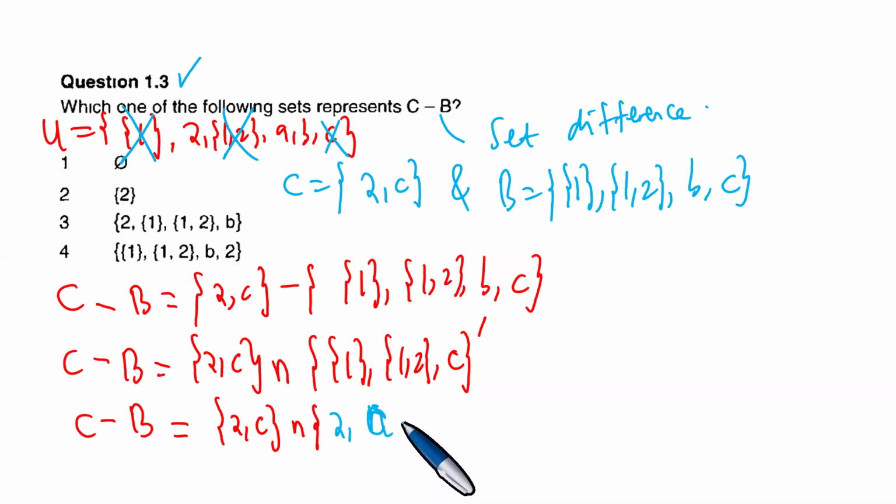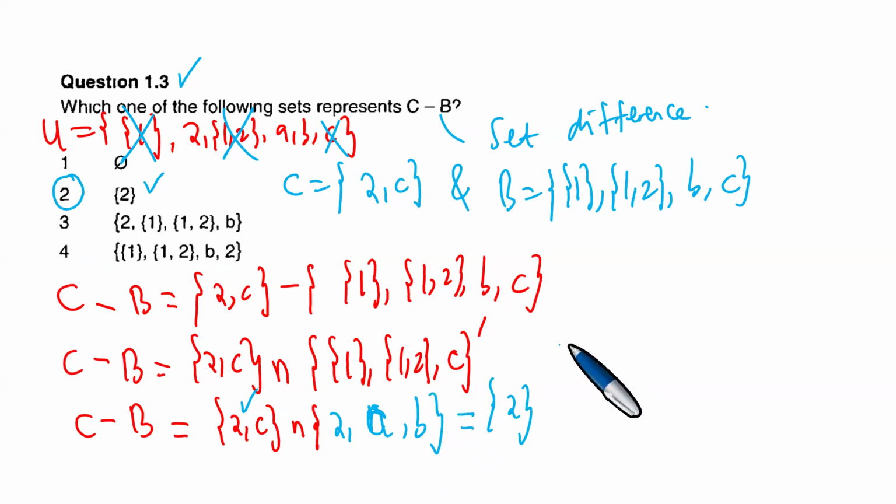It's one way to do it, of course. 2, A and B. And then now we're going to look out for what is common. And 2 is the only common element there. We can see very, very well. So we can see, therefore, that 2 is in the intersection. And therefore, the correct option is option 2 for us. And it is very clear, therefore, that we are able to understand and interpret this question very, very well. Let us move on to the next notion.